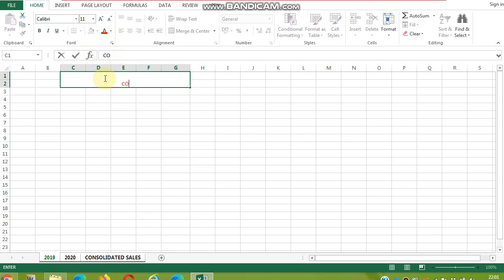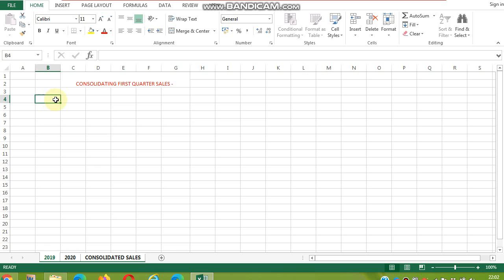So let it be consolidating first quarter sales. The year we will be mentioning later on. Now here, since we are taking an example for different brands of cars, the first heading of our column can be just brands, for example.